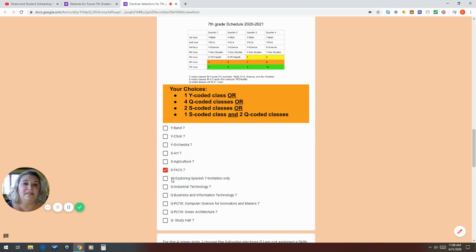That only means that there's criteria that we have to look at. We have to look at test scores. We have to look at English scores. Spanish is a little bit of a difficult elective in that you're learning things like grammar and vocabulary, kind of like you do in English, but now in a foreign language. So we want to make sure you have a good grasp in ELA prior to taking Spanish.